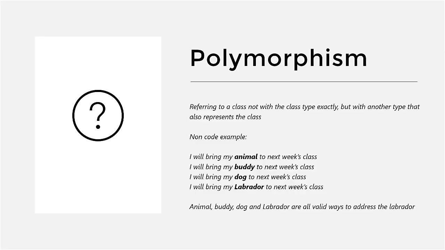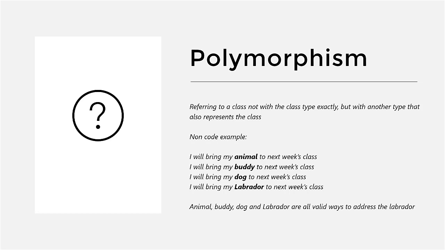The last pillar of OOP is polymorphism. Don't be intimidated by this word being slightly difficult. It's two Greek words concatenated, so it's poly, which means many, and morphism, which means shape. So in total this means many shapes. This is actually exactly what it is doing, so it's not that difficult.